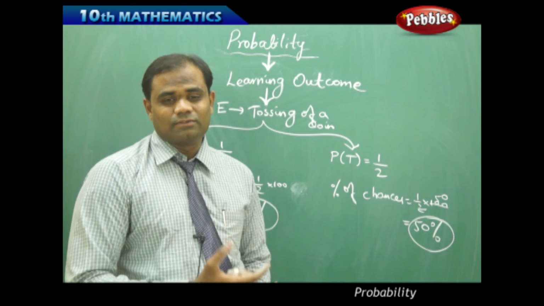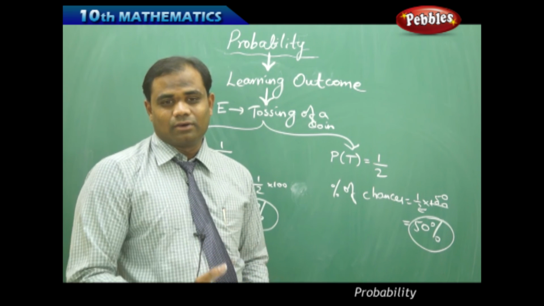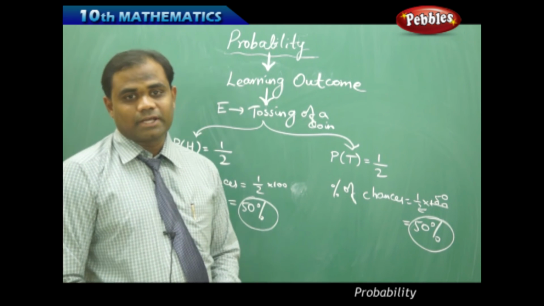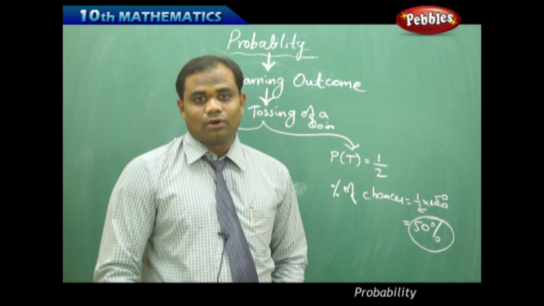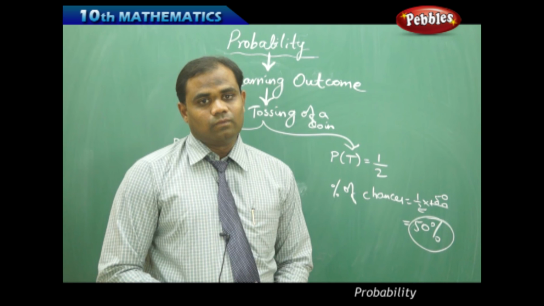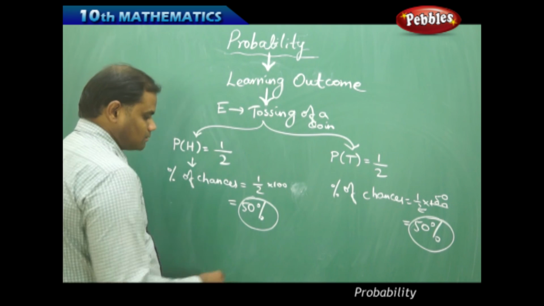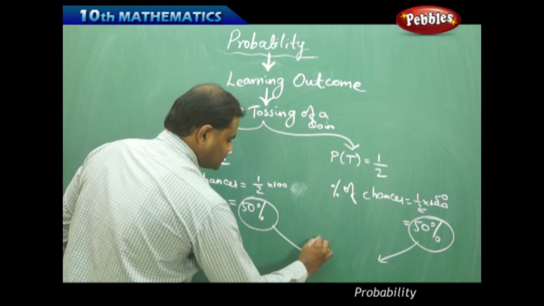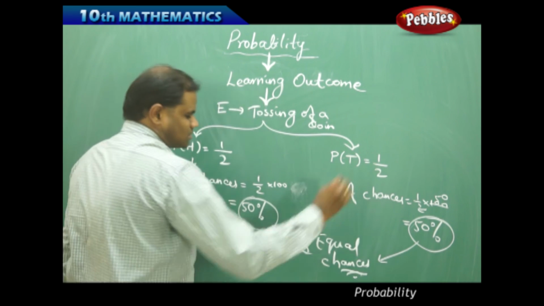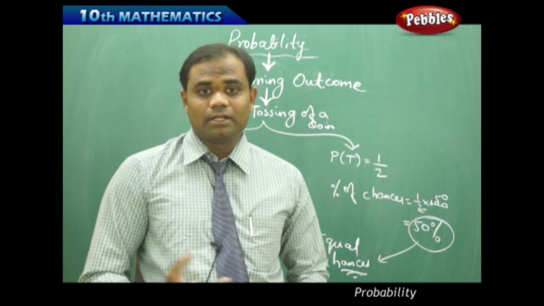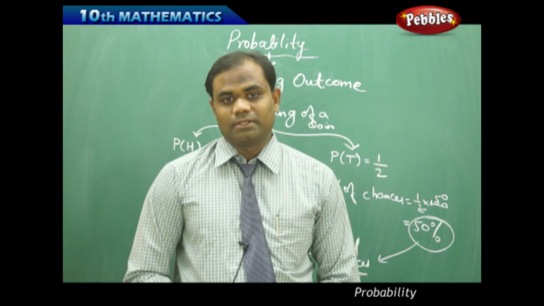So the winning and losing, or getting ahead and not getting ahead, have equal chances in case of tossing a coin. Because of the equal chances of either team winning on getting a head or a tail, or winning on deciding the batting or the fielding session, international cricket matches decide on tossing a coin for deciding whether the team wins or loses through equal chances. So this has come because of the equal chances is the answer. This is one of the learning outcomes, or there are many learning outcomes through which we can estimate things through probability connected with mathematics or daily life.